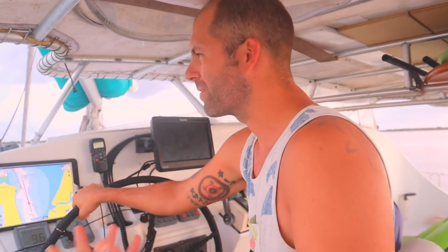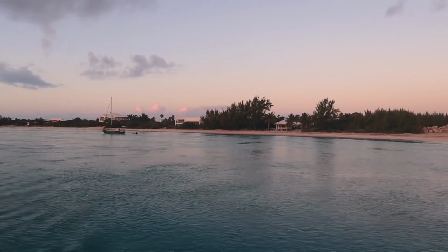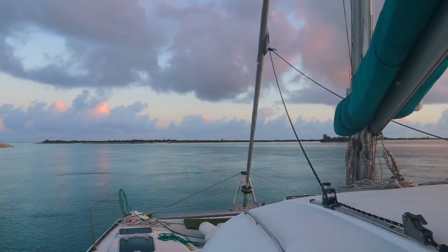North Caicos is not connected to Providenciales, so that's why we have to move. We could have taken a ferry, but it's like $55 round trip per person. And we have our own boat, so we're just gonna use our own boat and save 150 bucks or something like that. That's crazy. Our friend Alexi on Beaufort is going to buddy boat with us. You ready to go?